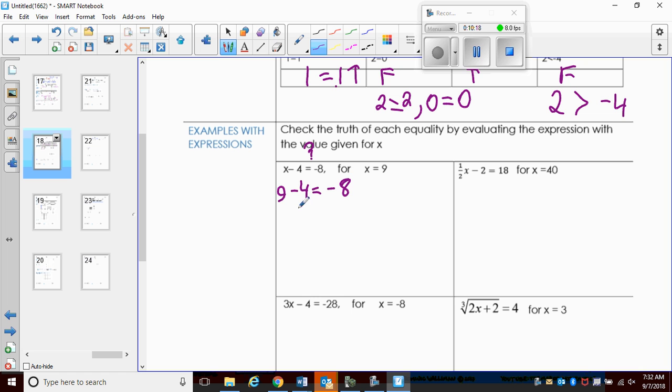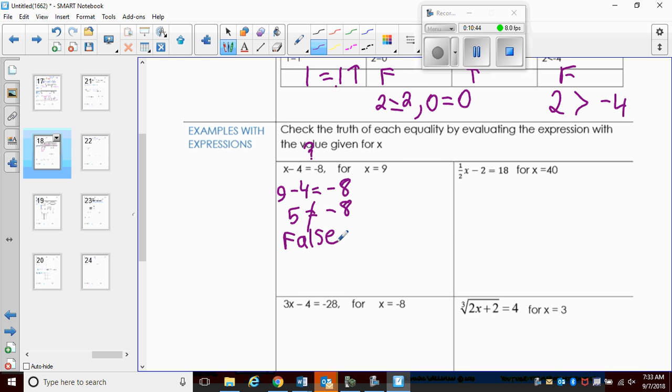Well, 9 minus 4 equals 5. And we find that it's not true. So you put a slash down the equal sign. We write false. This is not true because we check our statement. We've shown that 9 minus 4 actually equals 5. We've already done all the work we need for the counterexample.